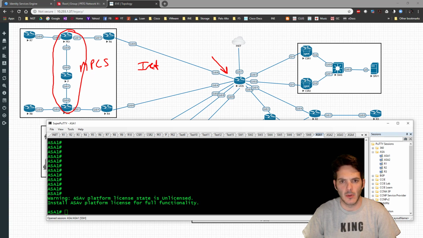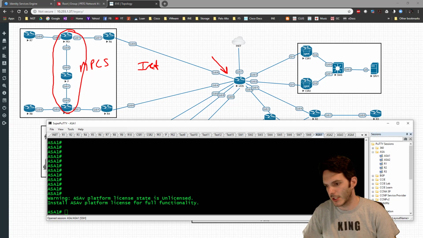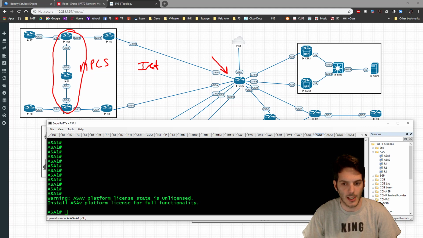Now, one of the first things we're going to be talking about in this video is some of the logging capabilities. We talked about SNMP in the previous video, and logging is just as important, because if you're logging, you can gain information, what is commonly referred to as telemetry data, from the firewall, which gives you the ability to see what's going on, what the ASA is seeing, things of that nature. So these are things you're really going to need to dive into and focus on when you're dealing with how the ASA operates.